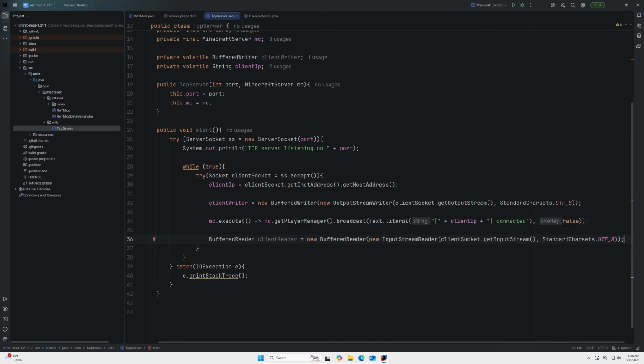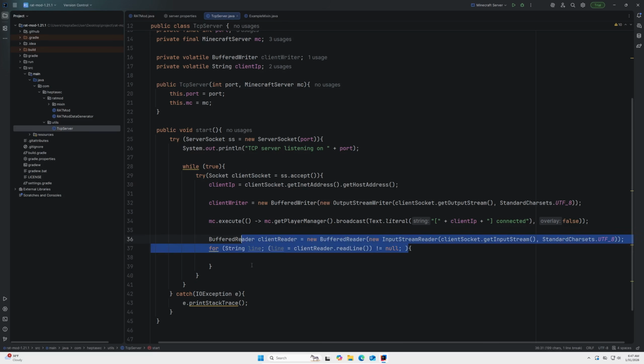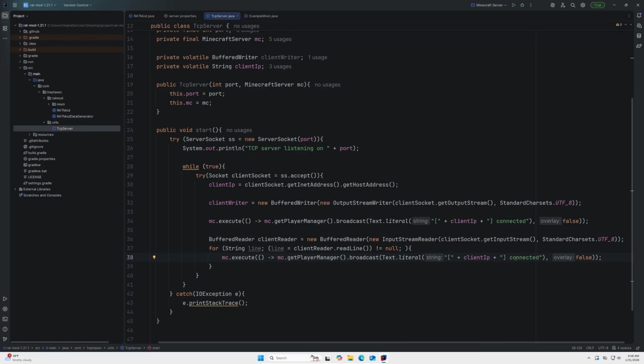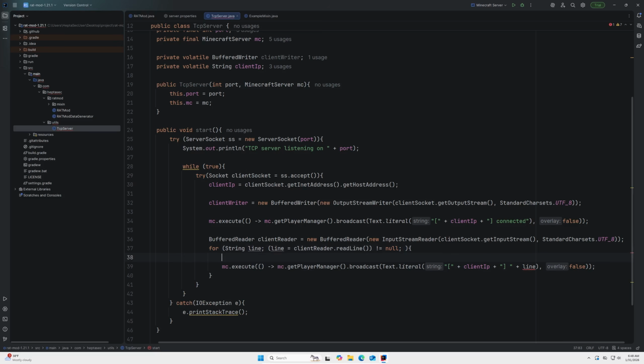And now we need to iterate over all lines that are sent back from the client and broadcast them in the server chat. We're basically reading lines until there are no more. And once we have a valid line, let's just broadcast it. We can use the same format as this one here. However, instead of connected, let's print which IP is the reply coming from, and let's add the line here. But here we're gonna have an error, so we just need to set this line to a new variable first. There we go. If we happen to catch an error when accepting the connection, let's ignore it.